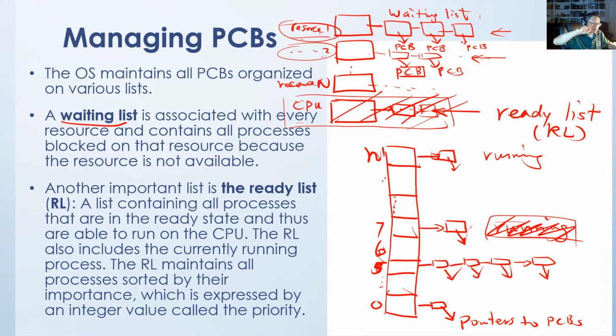Remember, there should be only one process in the running state for a system with one CPU. Even if you use time sharing to share the CPU, with multiple processes running on the same one CPU, only one process is going to be in the running state. Okay, so this is the situation. So the ready list is a very important one. These are all the processes that are waiting for the CPU, and only one is running.